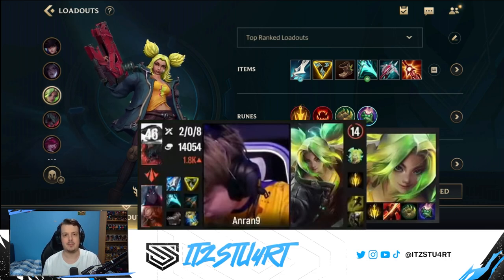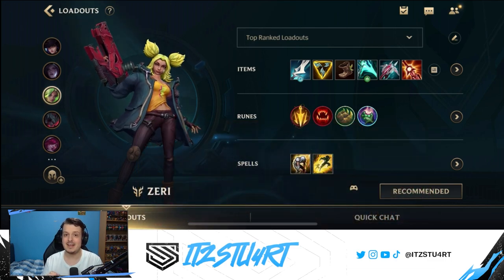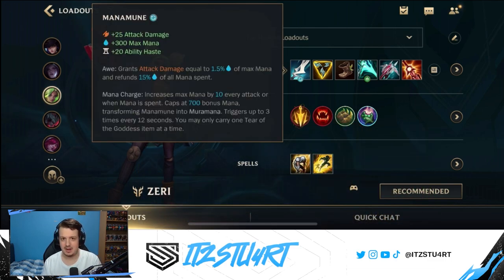It means you can stack Manamune faster, you can get the Sheen passive more often, and get more damage with Essence Reaver. That's why this sort of build is starting to rise in priority and in terms of how strong it is over in China, because people are starting to realize that they could play Zeri a little bit like Ezreal, and honestly, it's really, really fun to play. So let's take an in-depth look at the build and see what the items look like.